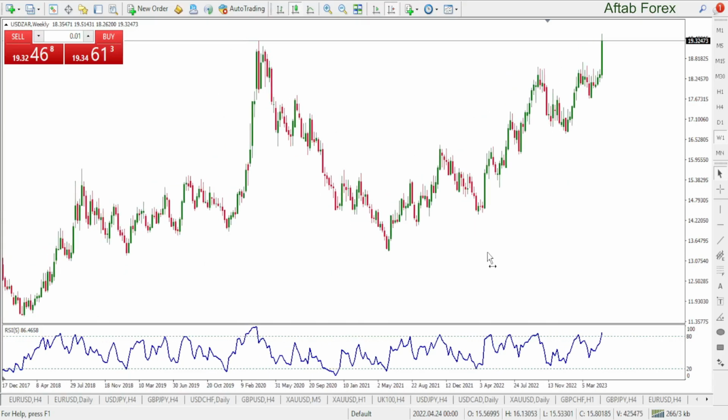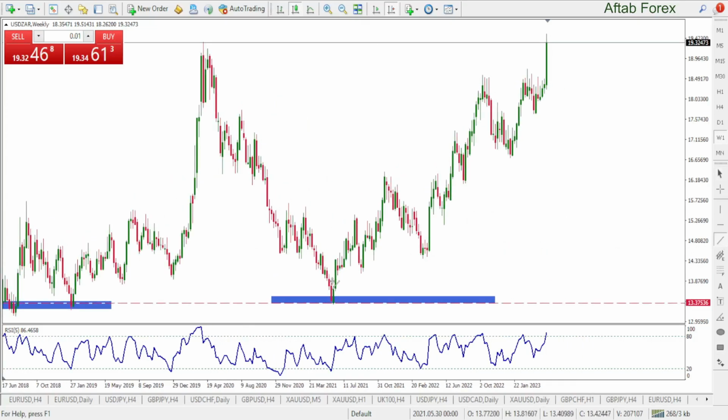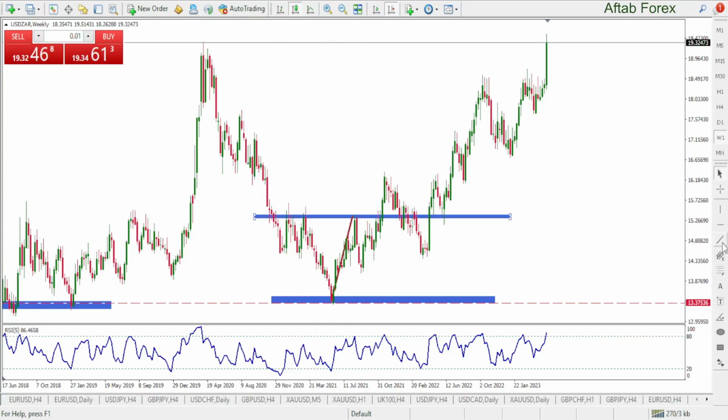So on the weekly chart, now I'm in the analyzing phase. Technical analysis is going to form. We have got a support. How do we know? Very simple. Just have a look at it. No rocket science at all. See, where was this trend confirmed that okay, it's now bearish? Right here. Why? Think about it, my friends.